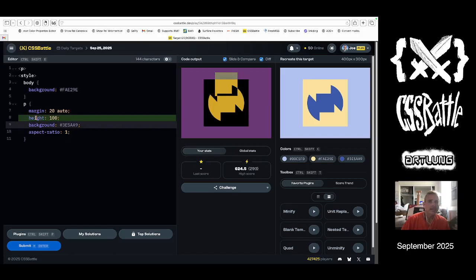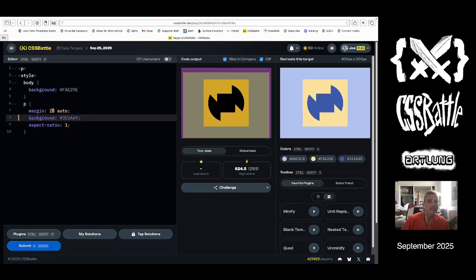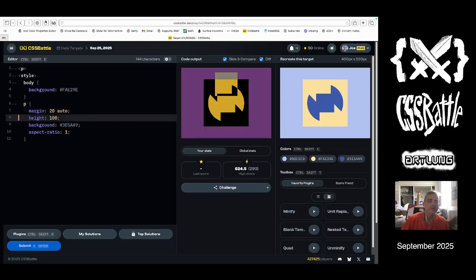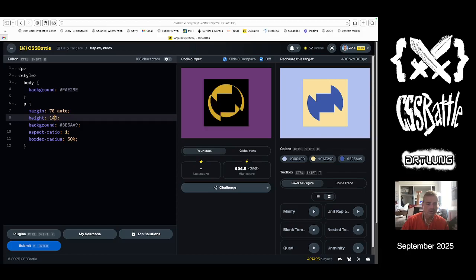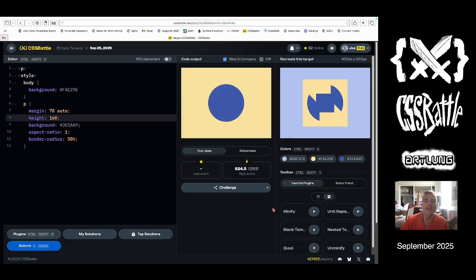And set height of, so I'm going to set margin, okay, so height of some value. Then I need to use this to push this, and I'm going to do what? Border radius. So I just want to do the circle, right? I just want to do the circle. So let's make that circle. So a little more margin, 60, 70. And then if I change this height, I get a bigger one, 160. So now I have that.